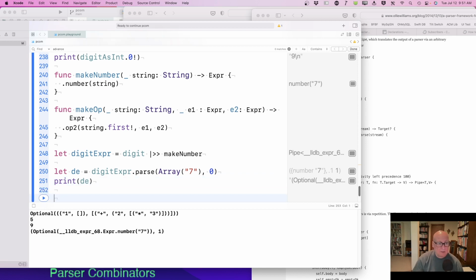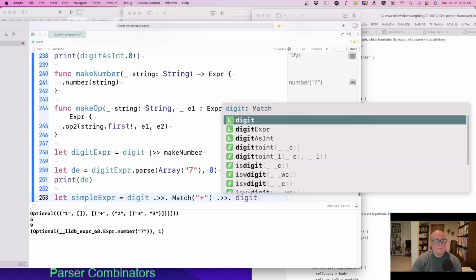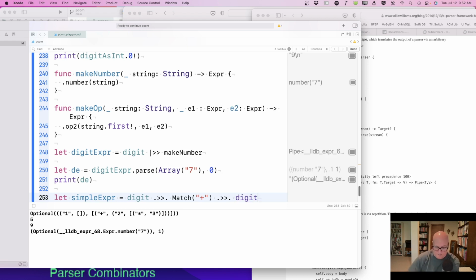So we would want to do something like let simple expr equals, let's just do digit followed by plus followed by digit. Okay, so this is a super simple term.